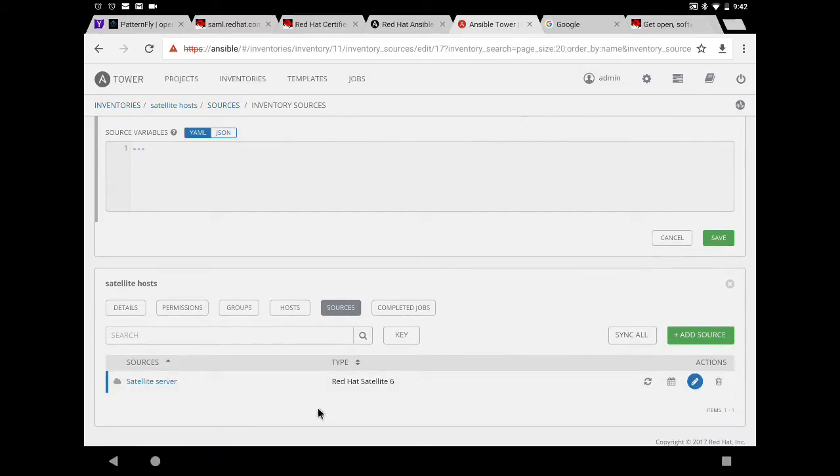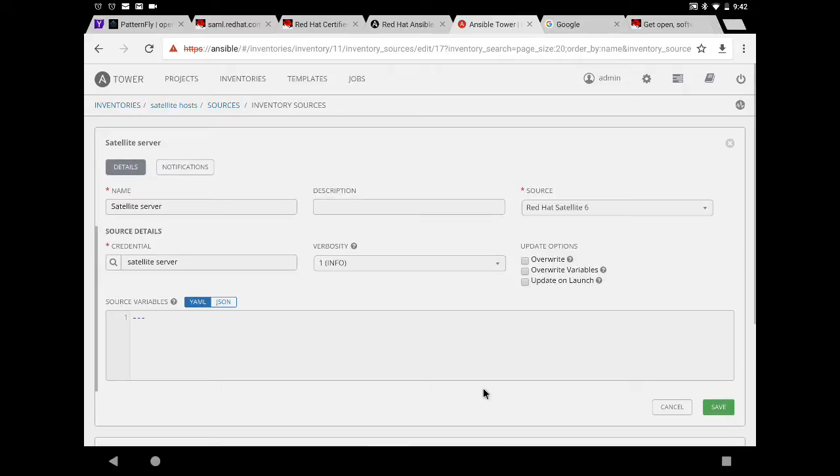You see this little cloud right here is what shows the status of the sync on this particular satellite server. The gray means that it has never been synced, and there's also green for successful, and then there is, of course, red for unsuccessful. You can see now it's pulsating, and that indicates that it's trying now to connect to the satellite server and pull the hosts from this satellite server.